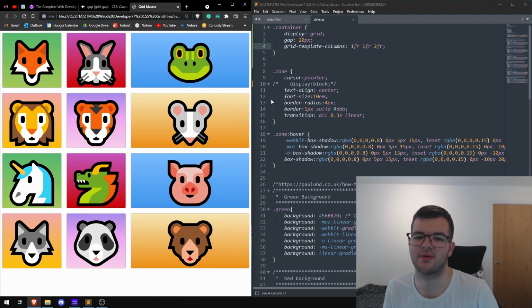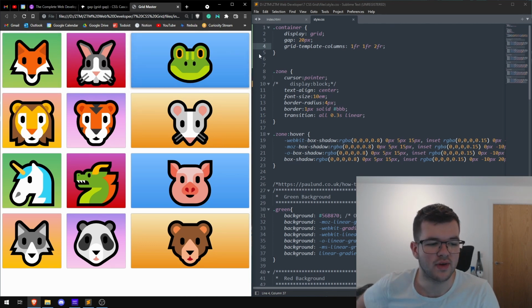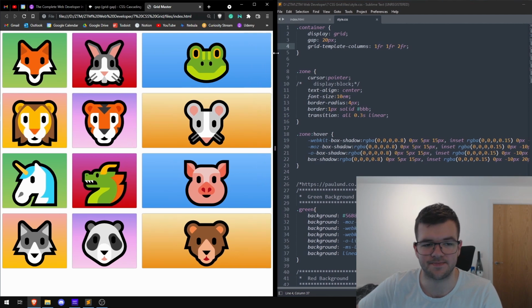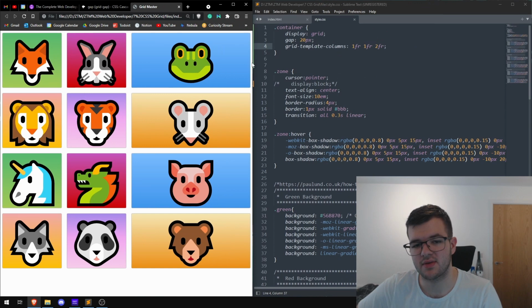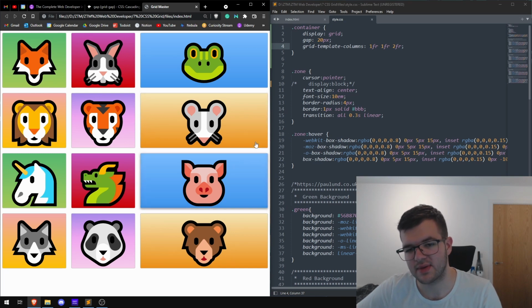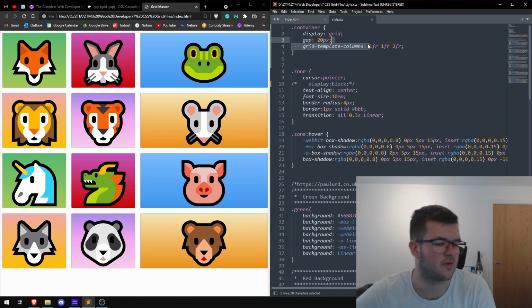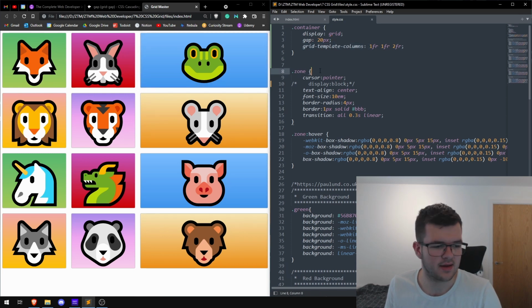And lastly, as you could probably guess, gap of 20 pixels just means that we have 20 pixels in between, which is really good in the way that the responsiveness is actually incorporated with the 20 pixel gap. So around the edges, you will always have 20 pixels with this FR system. If we had pixels and whatnot, we could have gaps which are nasty and we don't always want. So that's why this is amazing.